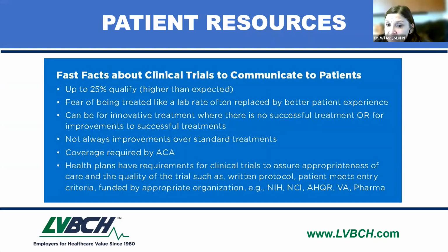I do have experience with clinical trials. I've been PI on a number of studies, and I certainly encourage patients to go on clinical trials when I think there's a benefit. Obviously, like Dr. Wendling was saying, 10 years ago, if you looked at the NCCN guidelines for melanoma treatment, the top 10 recommendations were clinical trials. We didn't have really good standard of care, but we do now. And so now what we're looking at is, can you even improve on standard of care?